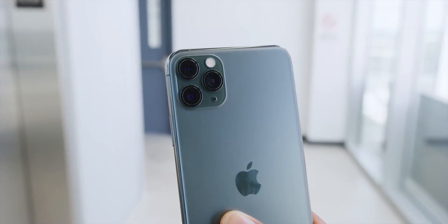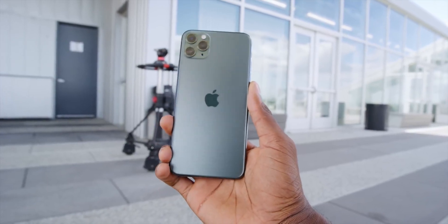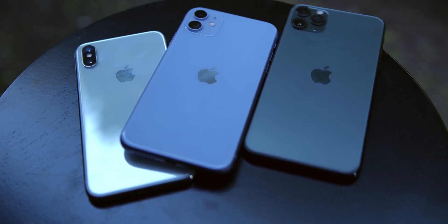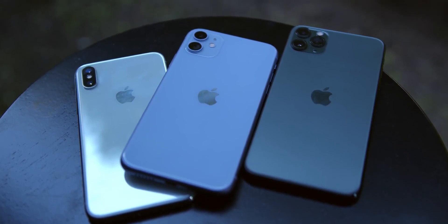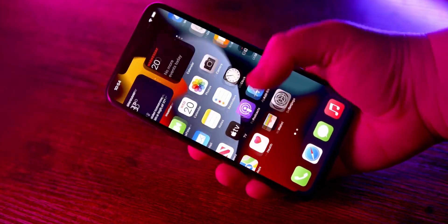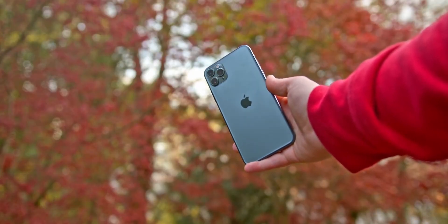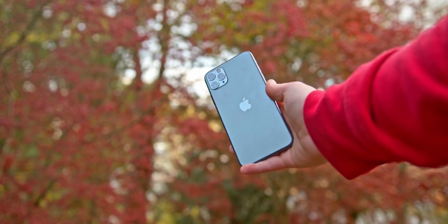When we talk about what's bad — like I said, there's not really much to complain about with this device. Maybe some people want to complain about the notch, but personally I think this is a very good device with nothing to complain about performance-wise, camera-wise, or gaming. Most people are probably going to have problems with the price — being a 2019 flagship, they should be expecting it to be a little below $400, but apparently it goes for around $500 to $600. You could find good deals on AliExpress, eBay, or similar. The battery might also be on the downside for most people, but honestly this is a very good device regardless.